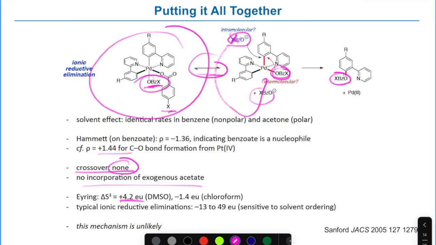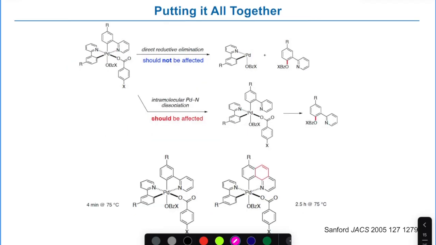So the other part that they looked at was that from an I-ring plot, especially in DMSO, it's kind of in and around zero. It looks like it's this kind of ionic reduction or an intramolecular event. There's something going on where we're not seeing a very strong value, where the thinking was, if we're getting a fragmentation as a critical part of this reaction, we should see a different entropy value. So what they ended up doing is using an effective molarity kind of argument.